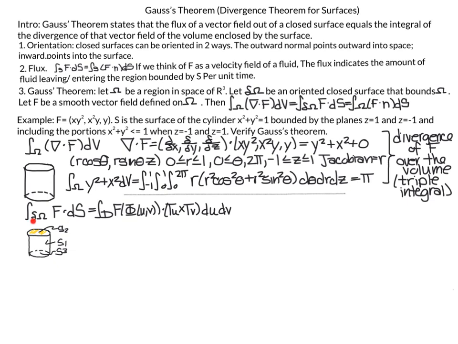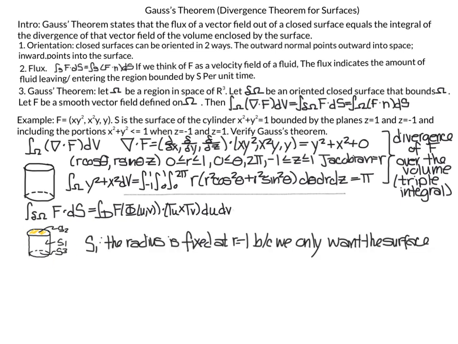If you watched my video on parameterized surfaces, you may recognize this is the exact parameterization we did as one of our examples. So we are going to start with the surface S1, which is sort of the body of the can out here. The thing to note about this is that the radius is going to be fixed at r equals 1, because if we let r go between 0 and 1, then we're including some of the interior of the can, part of the volume of the can. But we don't want the volume, we only want the outside surface. So think of if you have a soup can and you empty it out and all that's left is the metal on the outside. That's what we want.